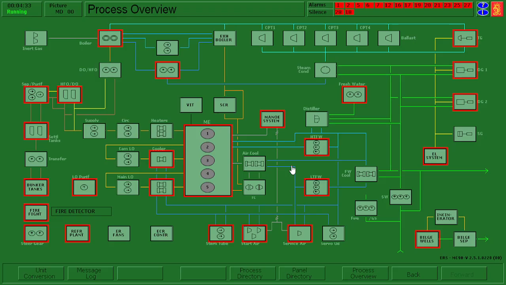So this here is not exactly like a one-to-one scale accurate simulation. There's a lot of things that are simplified.